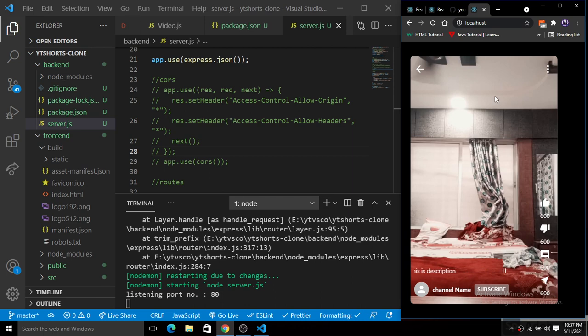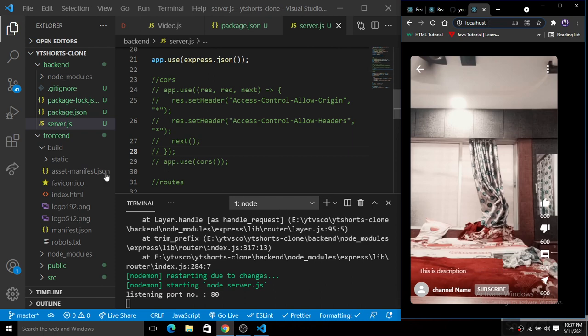Now you can see we have already set up our Express server, and this application is listening on the port 80. It is not listening on the port 3000 because we have opened this React application from our Express server using Node.js.